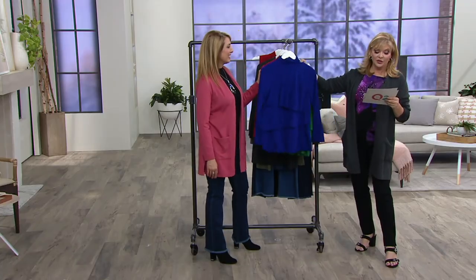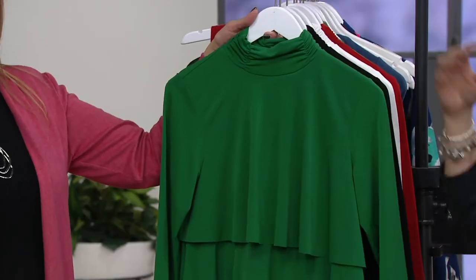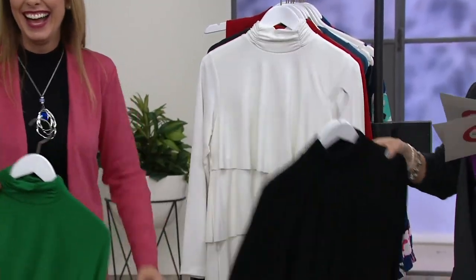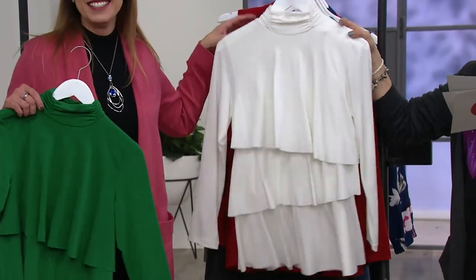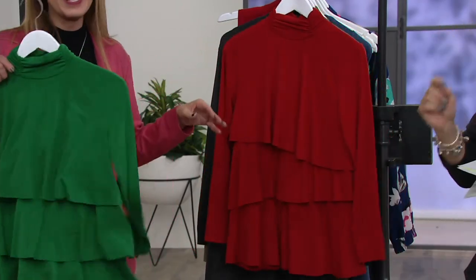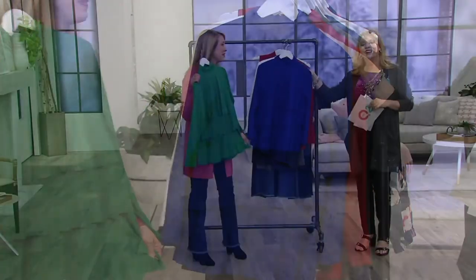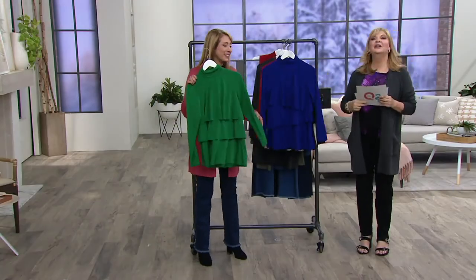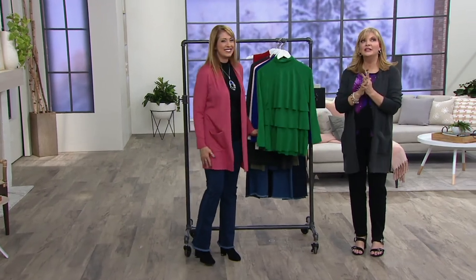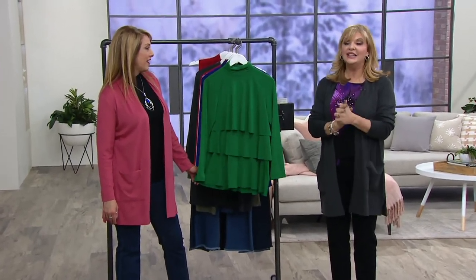So here is your imperial or electric purple. The true green — go ahead, sing it. No, I won't. Black. White. And then the cranberry. But next week — next week we will be here with you at noon. Actually, next week I have my first garden show on Sunday.